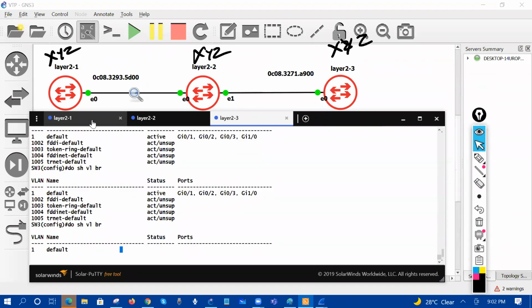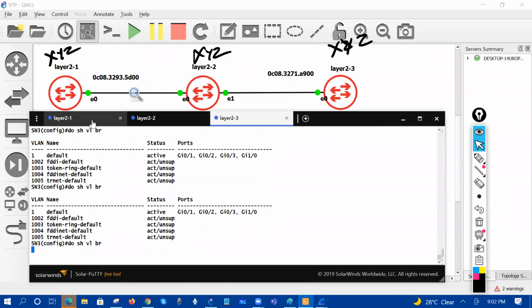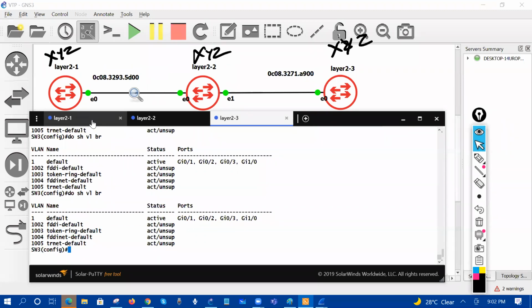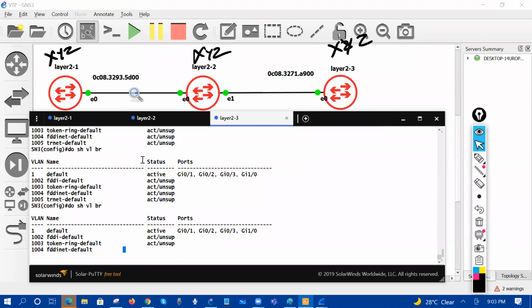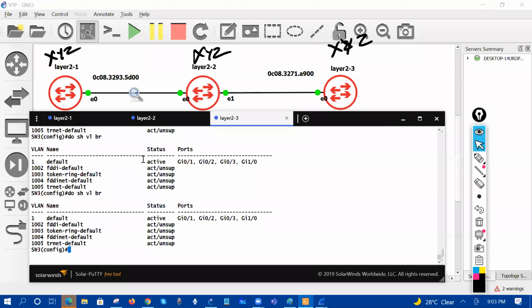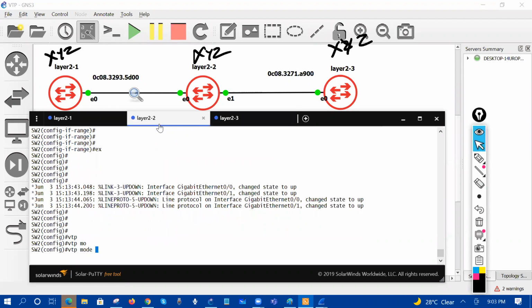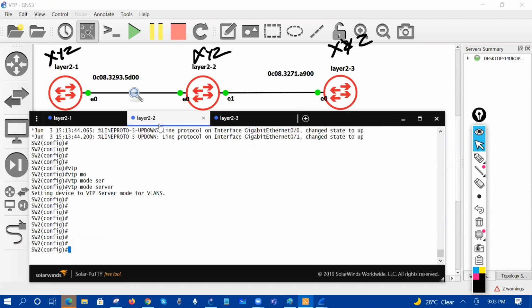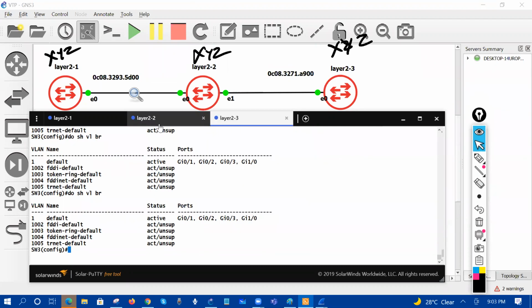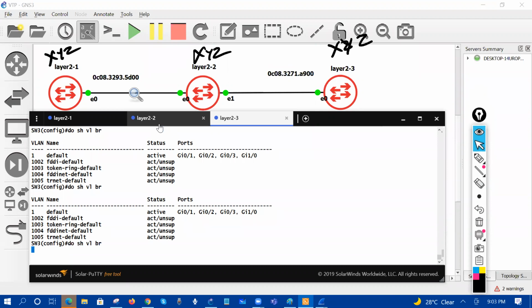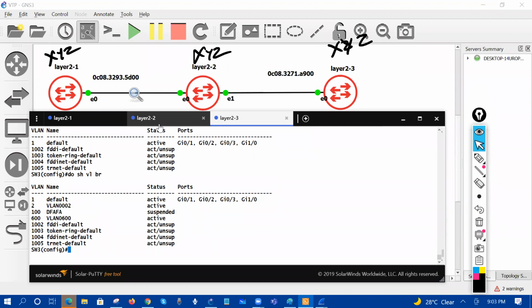Please, I think I need to restart my devices. Okay. Now it's working. Okay, do show VTP status.